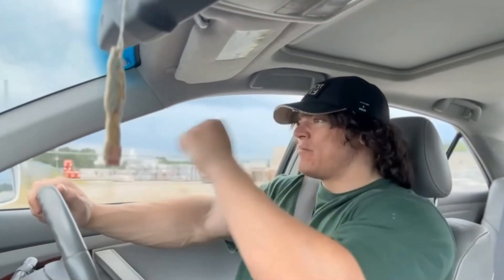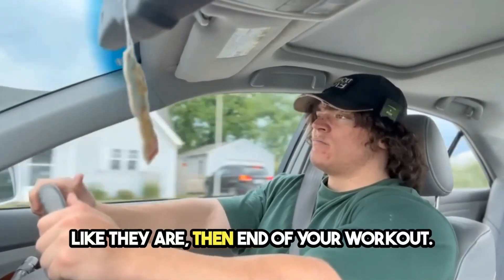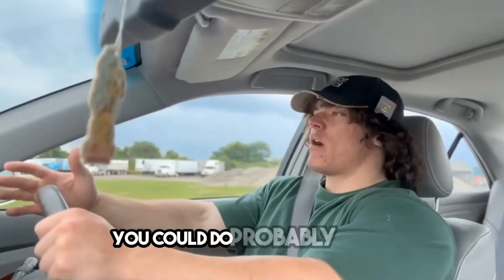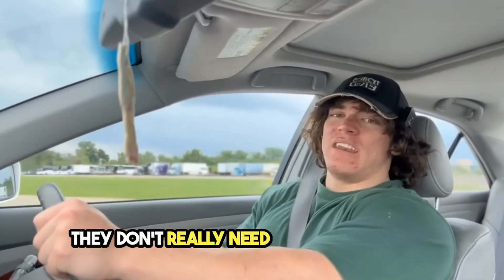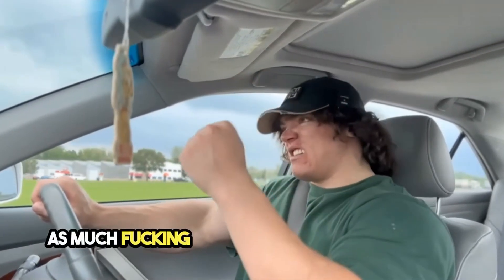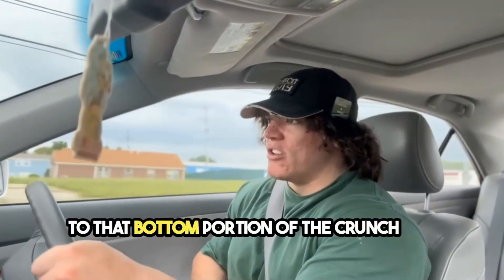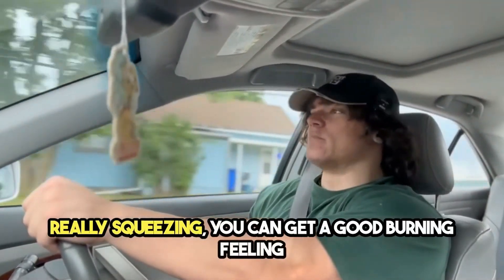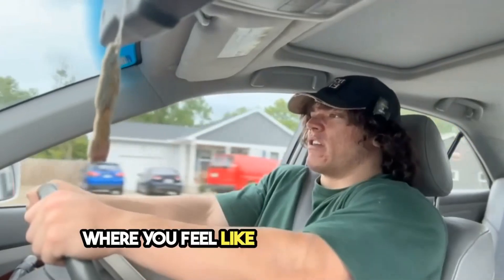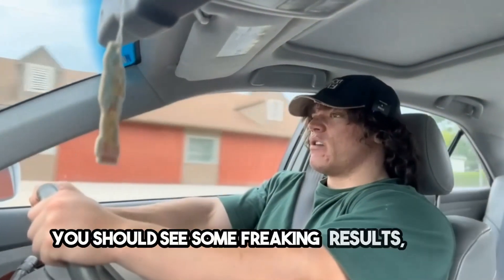Same with calves — if your abs are slacking or you feel like they are, at the end of your workout, if they're not sore, just throw in a couple sets of crunches. You could do five sets in about five minutes. They don't really need a ton of recovery. You just want enough weight where at the bottom of the crunch when you're really squeezing, you get a good burning feeling. Do around 20 reps per set until you feel like you did a good set. Five to eight sets of those every so often and you should see some results.